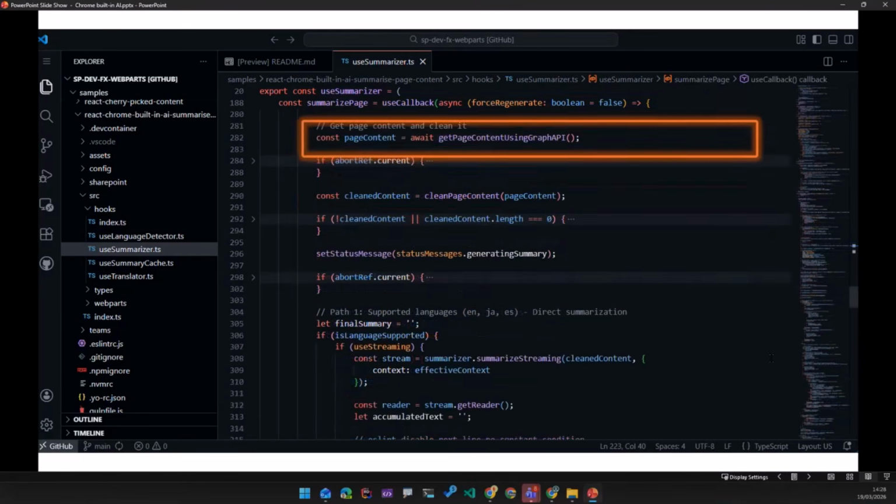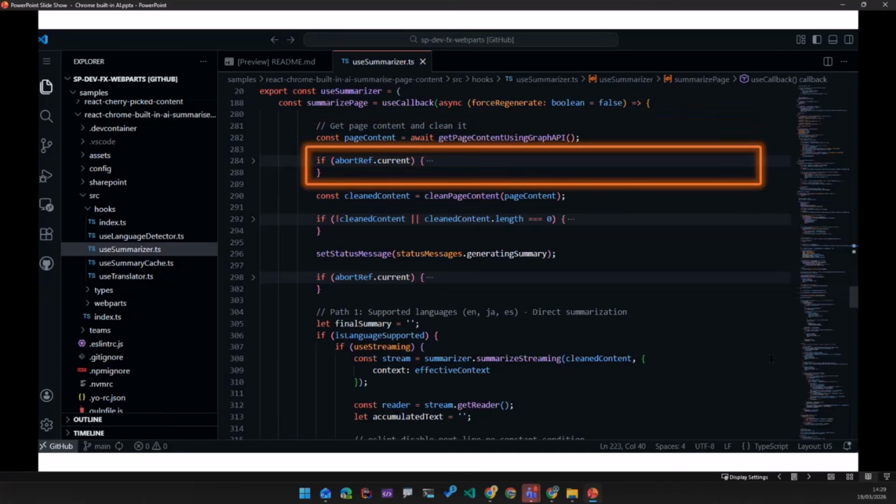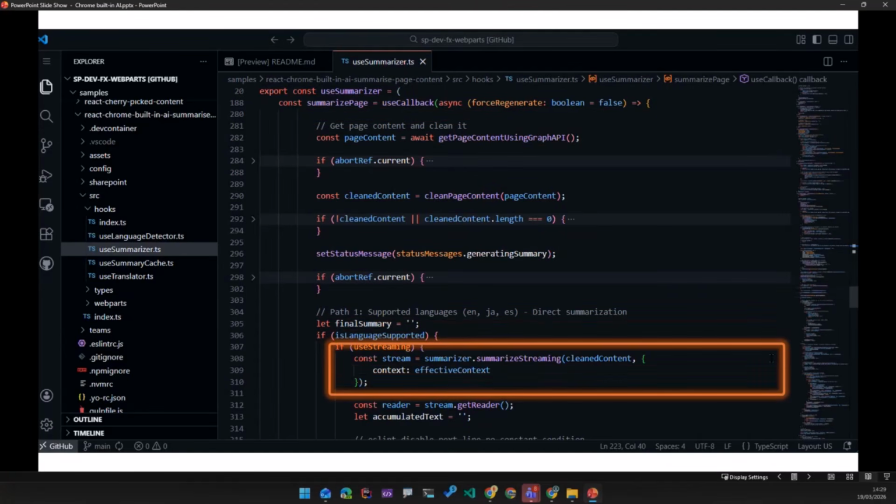The next step is we go ahead and use Microsoft Graph API to get the content of the page. We'll look at that function in a minute. Once we have the page content, we then simply pass it to the summarizer.summarize function. In this case, we are using streaming. That's why there's a function called summarizer.summarizeStreaming.